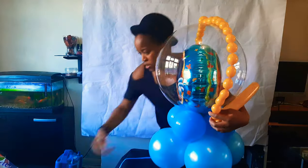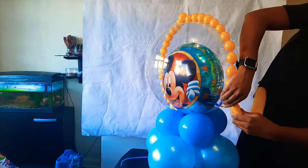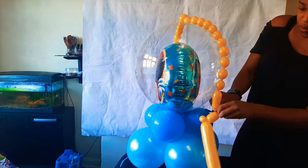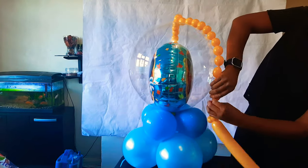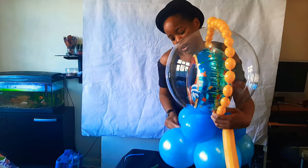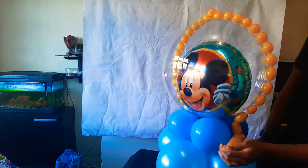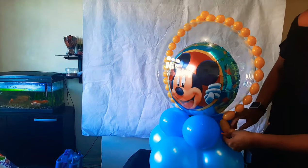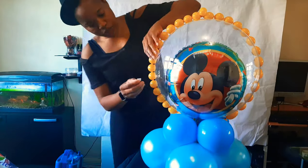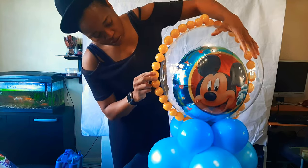The bubble can come undone so easily, so you need to make sure you're holding onto it tightly or the whole thing would come unraveled, and that can be very, very annoying, especially if you are impatient like me. Yeah, so I've secured that and then I nip off the end and I tie off. Then I secure the loose part with my uglu dashes.